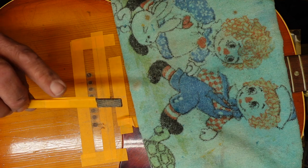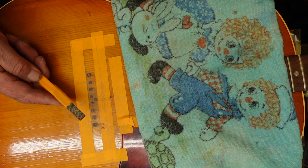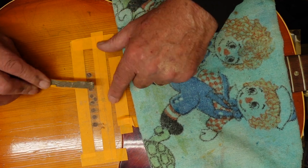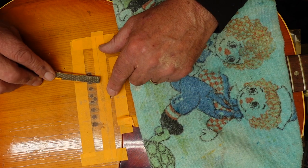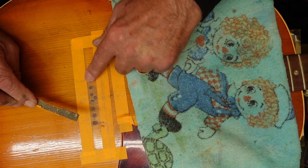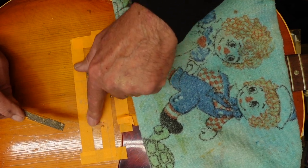I hope you're learning that, again, this is all taped off. If your file area that's open on the cutting side stays in this part here and this part here, and doesn't go outside of there, you're going to be fine. See, that one just tried to dig in there, so that one's pretty good. This one's not doing anything.